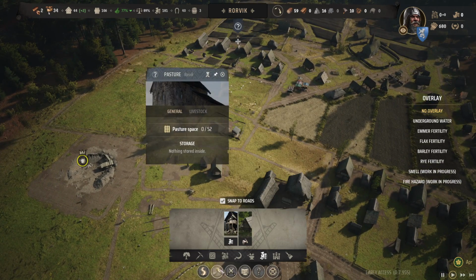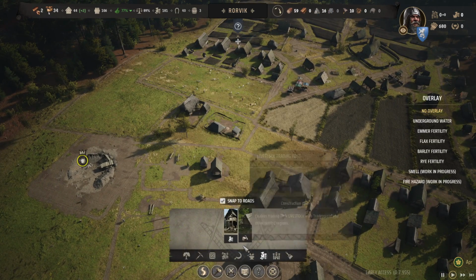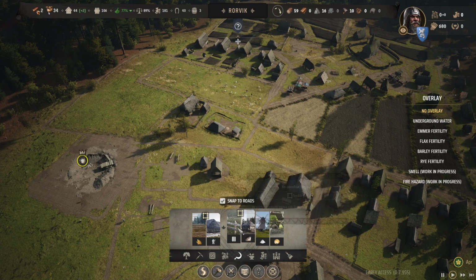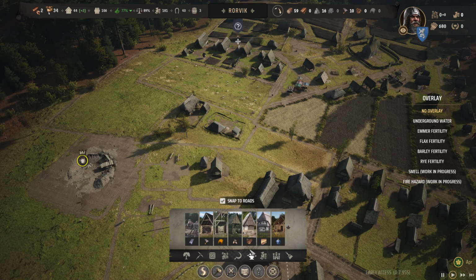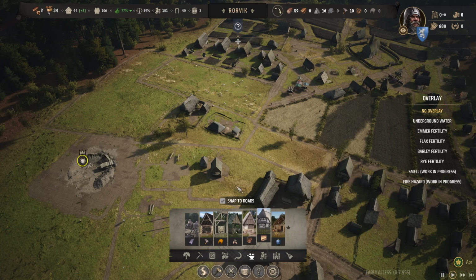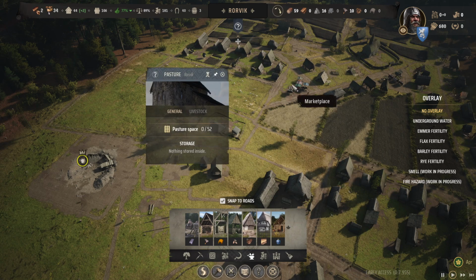In order to find the sheep farm, you're going to go to construction. And that is going to be under farming. And it's going to be right here next to your pastures. You're going to throw that down. And then for the weaver's workshop, you're going to come right over here to industry. And it's going to be right here. You'll see that little linen icon. And that's going to be your clothing farm there.